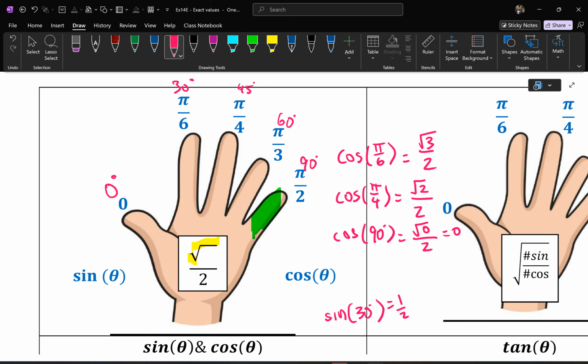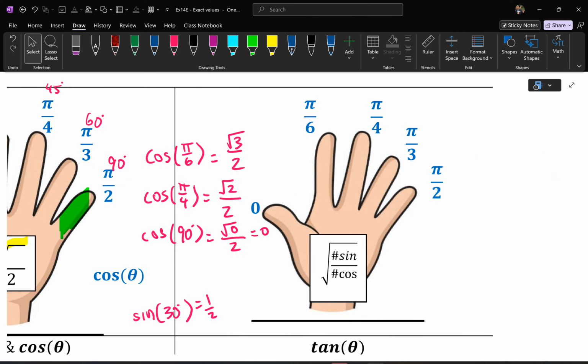Yeah? All right, so what I just showed you there with just the one hand method, one rule, you can learn 10 out of 15 just from that. So all you have to memorize, not the numbers, just angles and a formula. Yeah? 5 fingers and a formula. So how do you do the next 5?